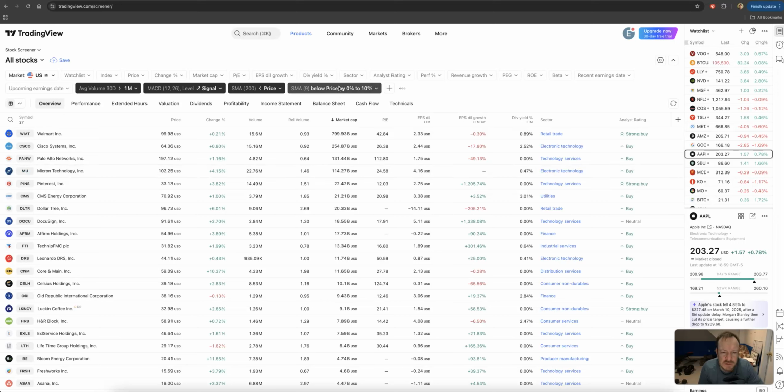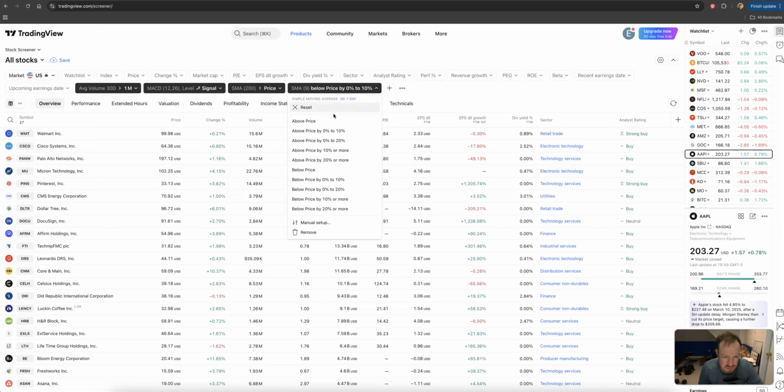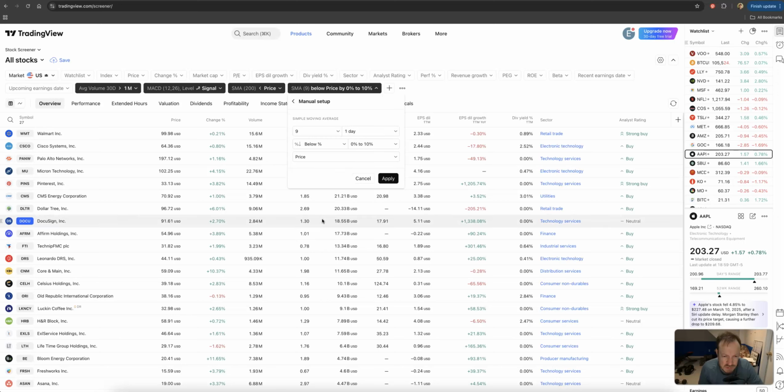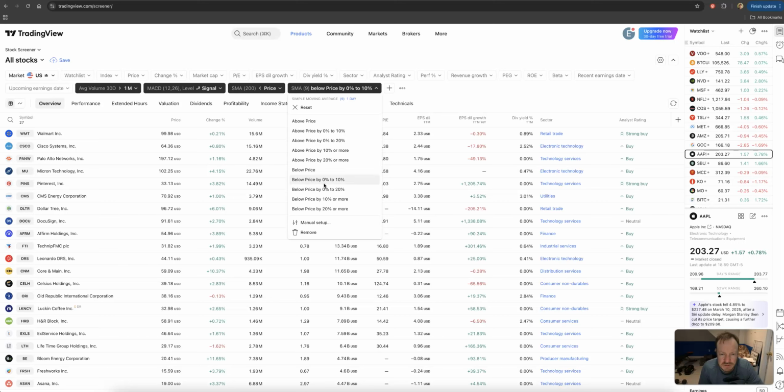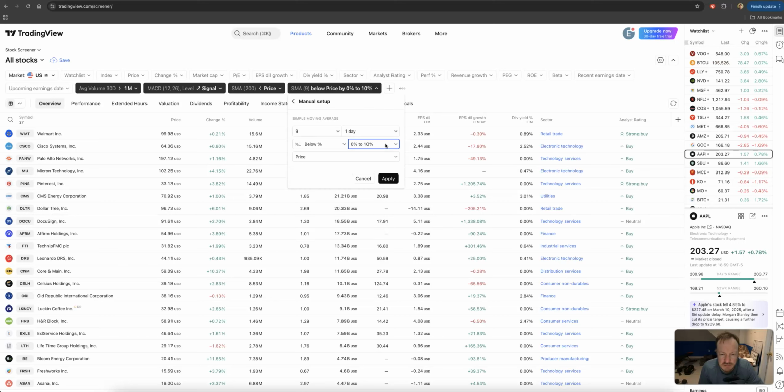Now we can even make that lesser. Here we go. You can go to manual here, and over on here, we will go to 0 to 3%, and I stay on the daily. You can only do daily, weekly, or monthly. You do 4 hours, that's not part of the free version. All these others are not part of the free version. You'll have to pay. So go back here, manual, and I'm going to 0 to 3%.